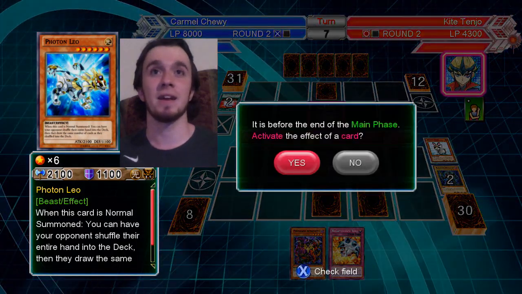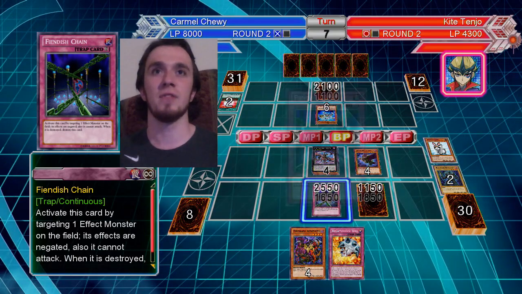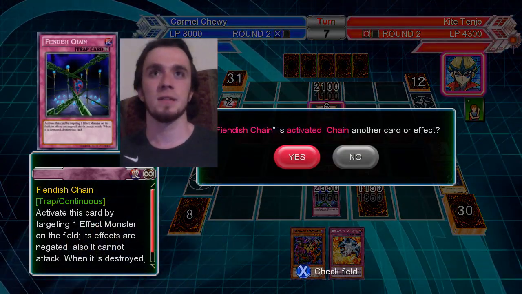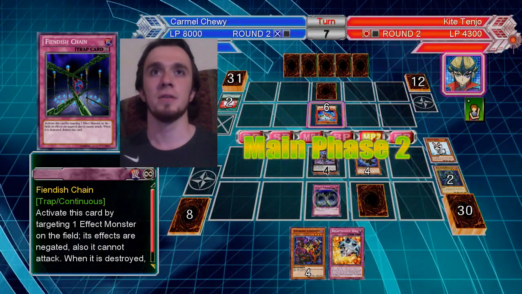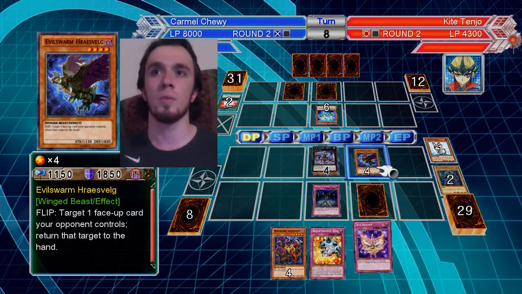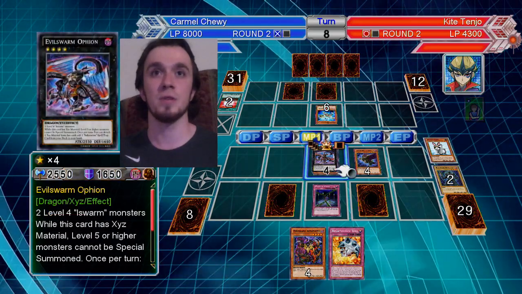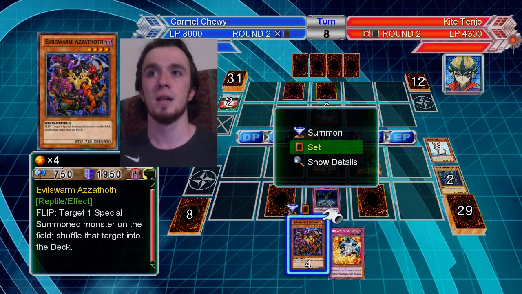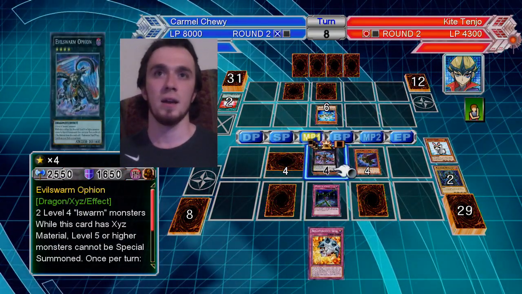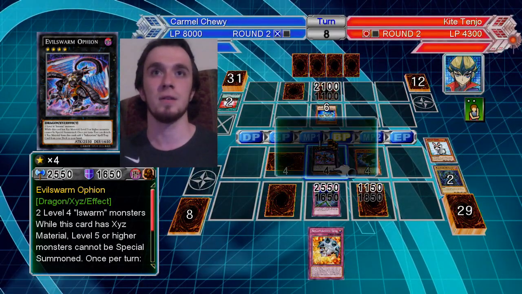But I gotta get that monster that I guaranteed needed. But this is what I'm looking for, is the battle phase. I don't want it to attack, so we're gonna Fiendish Chain this. So there we go. Thank you. Now it can't attack. I can save my Evil Swarm Hazards with that. XYZ Reborn, just in case you go down next turn to a Mirror Force. Target 1 special summon monster on the field, shuffle that target into the deck. So even if he can special summon a level 4, I should be able to discard it next turn.